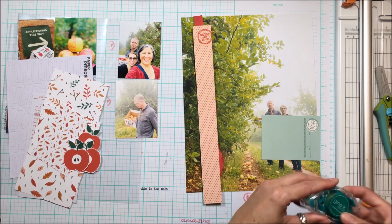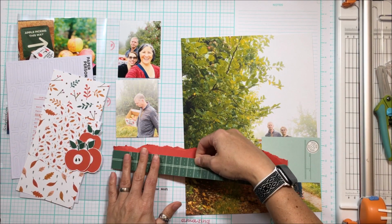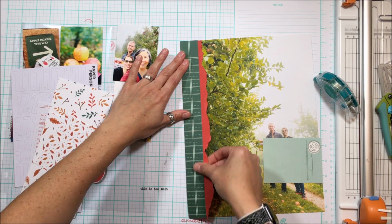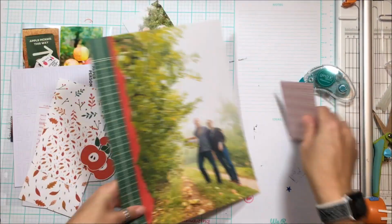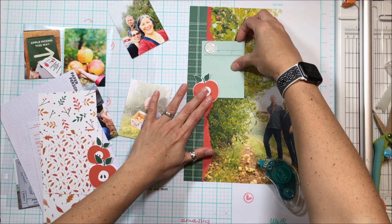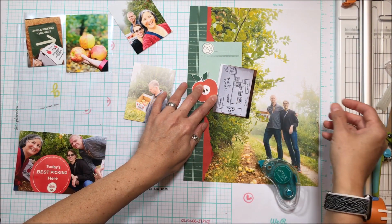So that large photo is of my husband and my daughter standing with their apple box by one of the apple trees. The fog, you guys, was absolutely amazing. Normally when you have your apple picking pictures, you have these lovely blue skies. We had these amazing foggy backgrounds. It was surreal. It was eerie in a way.